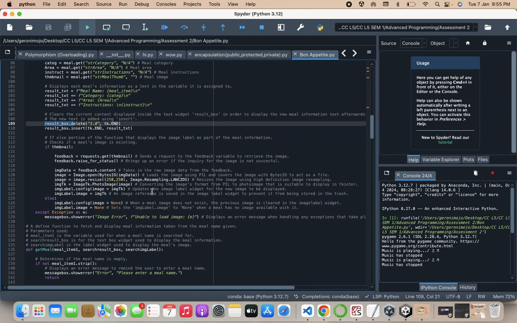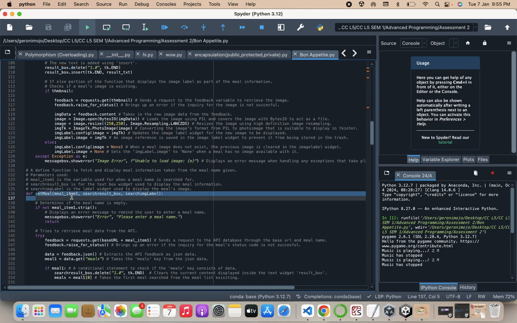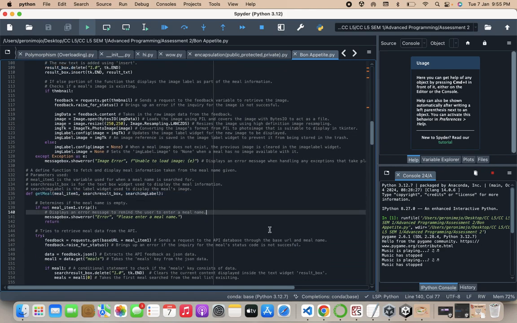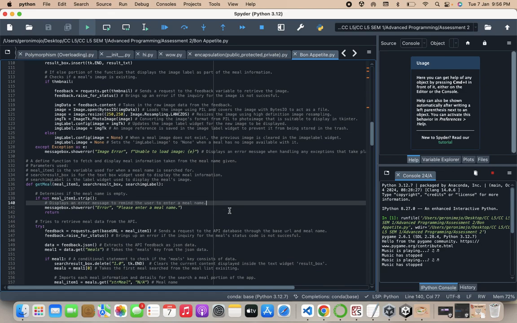The meal search function, which is called get meal, allows you to search a certain meal name, and after inputting a meal name, the program fetches information from the API URL, and then transfers and retrieves the information, displays it in the widgets shown, which is found here within the search frame using the function getMeal.